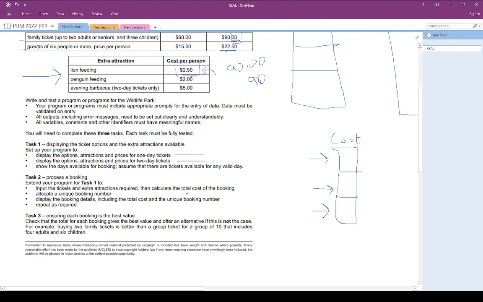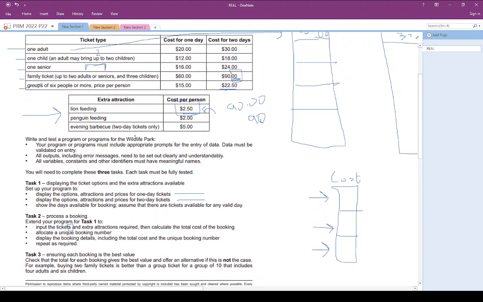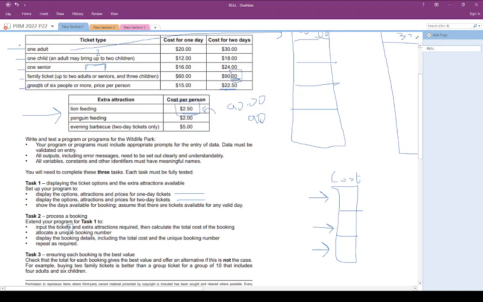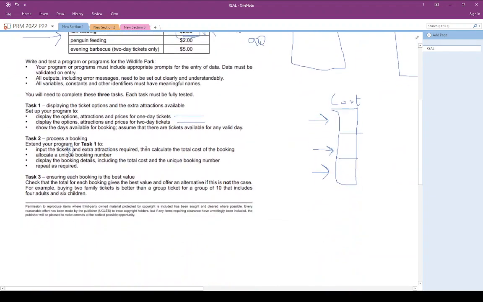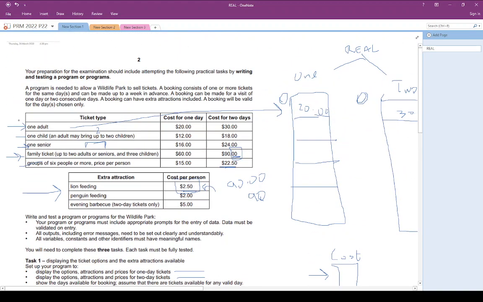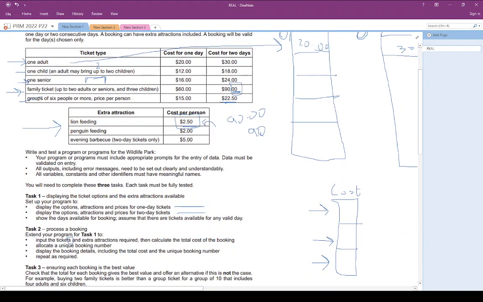So we're supposed to input all the tickets required. Notice that it says tickets, plural. So we will be running the input for every single value, just in case the person may want to input two adults and one child and maybe one senior, or they would just go for the family ticket. It's really up to the user, and as developers, we shouldn't constrict the options available to them, right? So we will display all of these, and for every single type, the person will have the opportunity to input the number of tickets they want to buy. And if they don't want to buy any, they can just skip them.